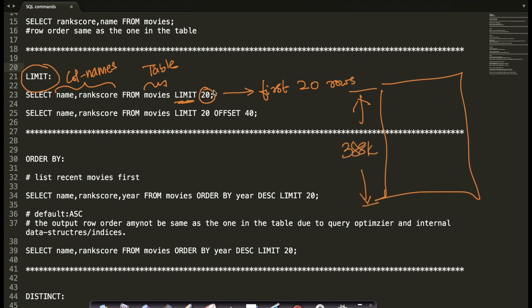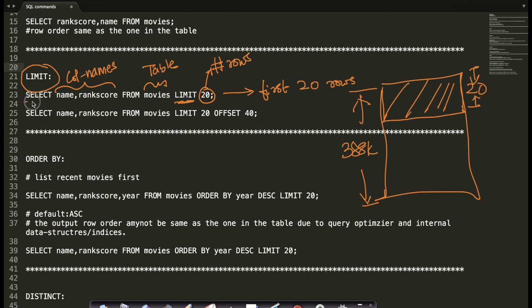The moment I say limit 20, this basically says the number of rows that you should limit to. It will only take the first 20 rows and generate a new result set and return that.